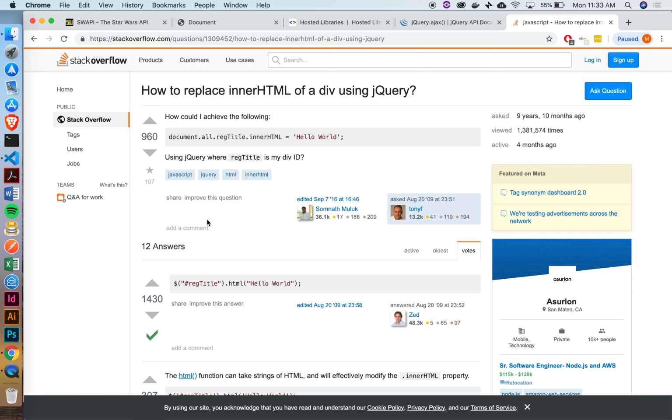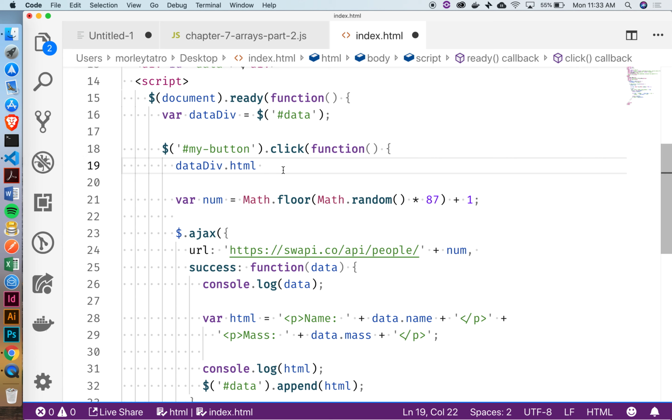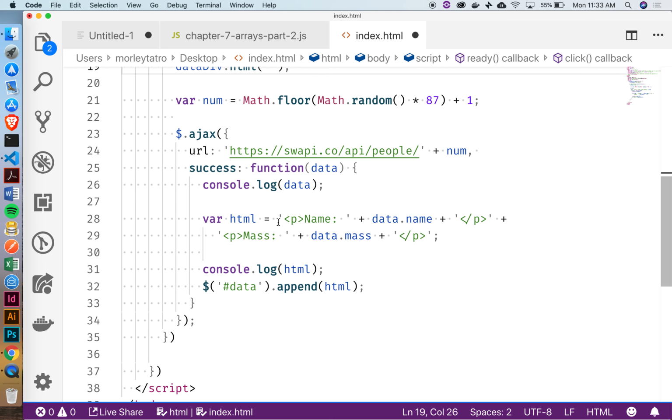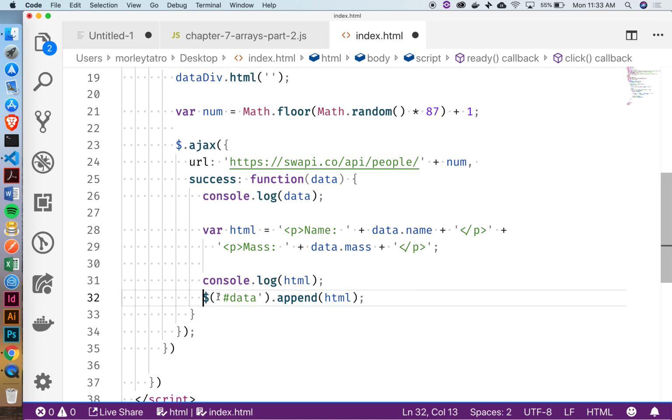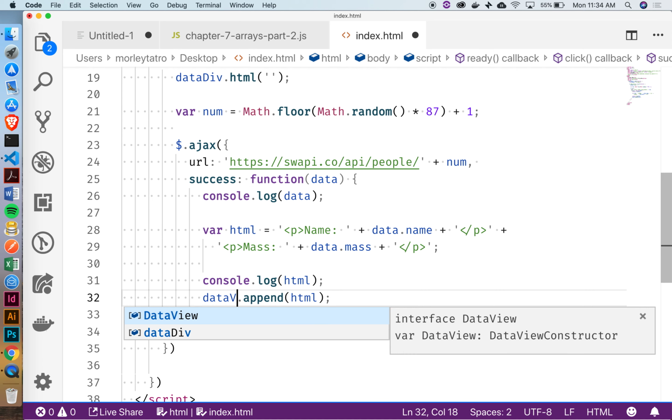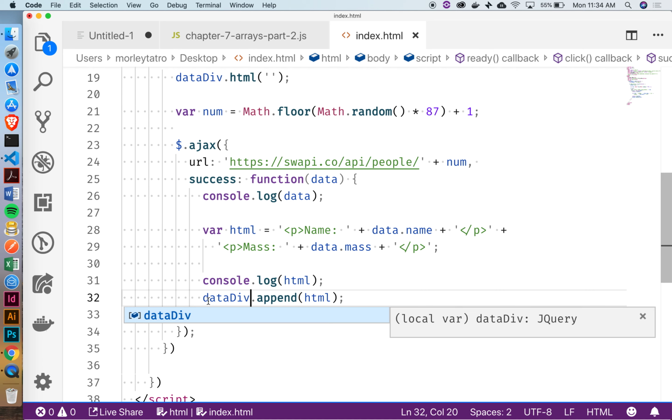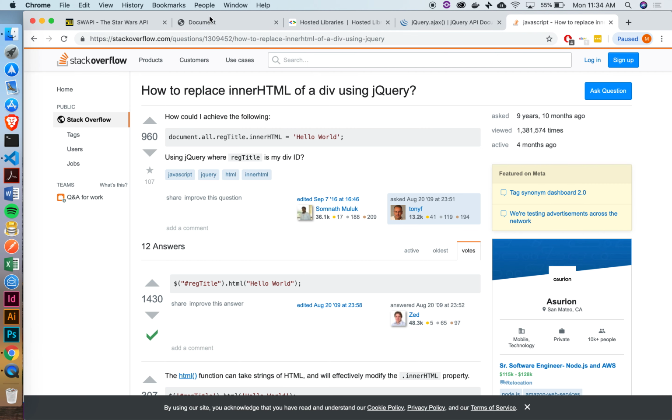Here we go. We just call .html and pass in an empty string. Fantastic. Okay, so here we go. dataDiv, we're going to do html of nothing. And then inside here, we'll just change this since we now have a reference to the variable to dataDiv. There we go.